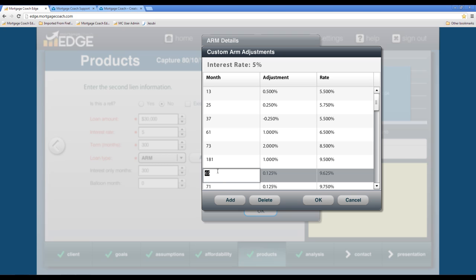Now, going forward from there, let's say 193, if I put in a full percent right here, you can see that our current rate is at 9.5%. My max rate is at 10. So if I put in a full point here, it's not going to go past 10. It'll still call it, we're just going to 10, and that's it. Now from there on out, it's going to stay at 10 because that's my life cap. So technically, I don't even need to delete these line items. They won't really make a difference here. Month 193 and beyond, it's going to be at 10%.